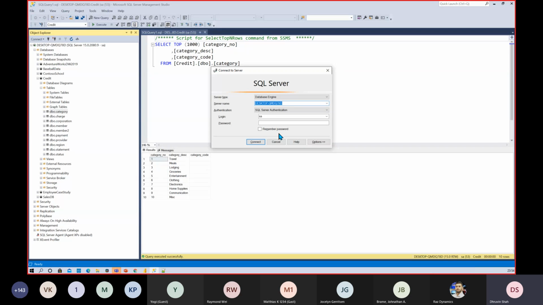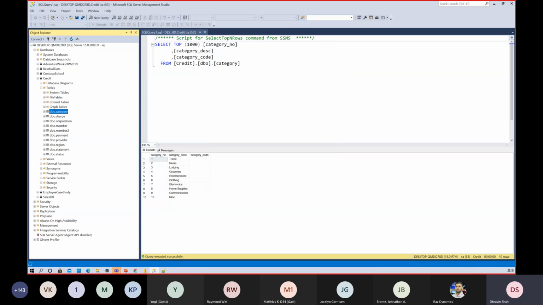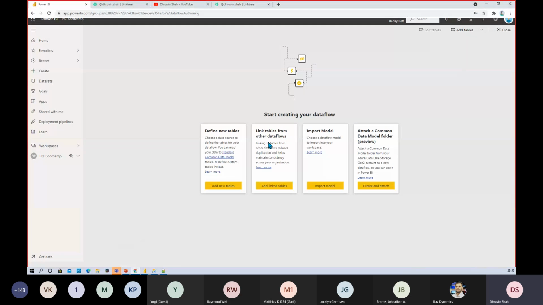So here I have some other tables like member information, provider information, and charge amount. What I want to do here is load those records to my data flow. So for that, I will use the concept of link table from other data flow, which will allow me to add the tables from an already created data flow.